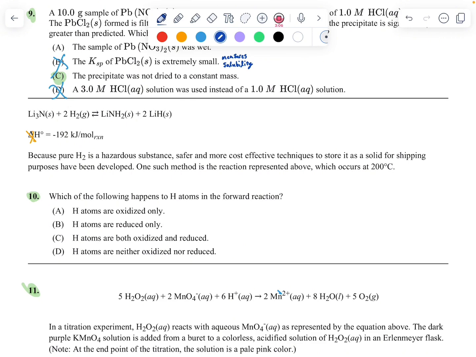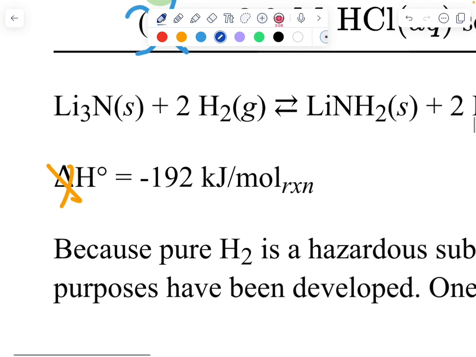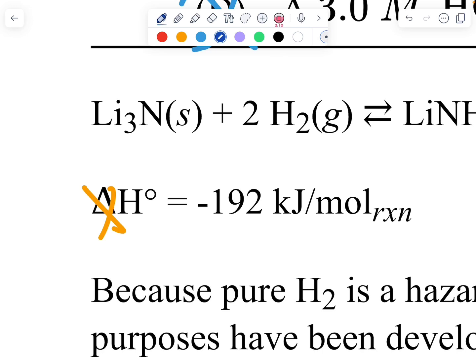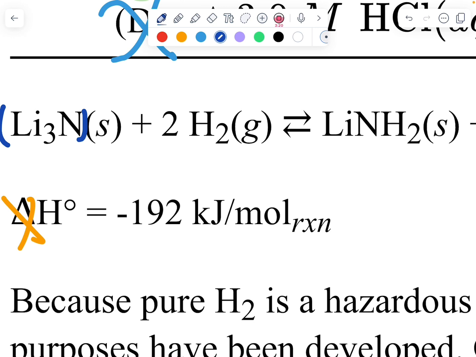Okay, so let's label our species. All these compounds should add up to 0 because we don't see a charge on them. So we'll treat those the same. We can see that our H2 is diatomic, and that's in its normal form. That's in its most stable form. So if an element's in its natural state, it's going to have an oxidation number of 0.